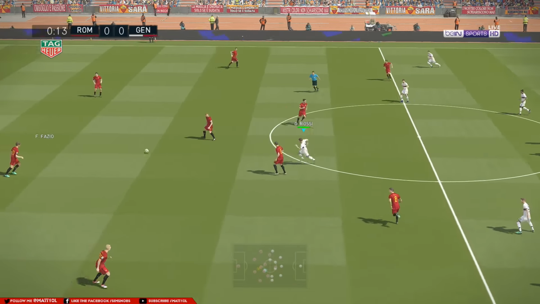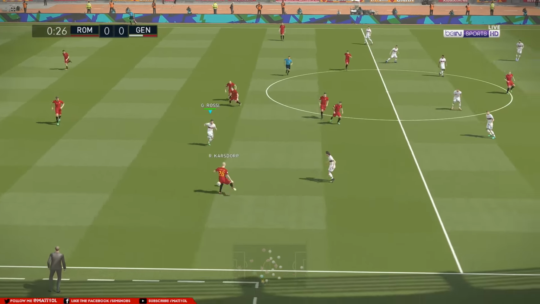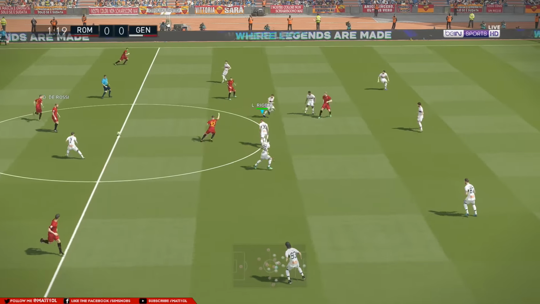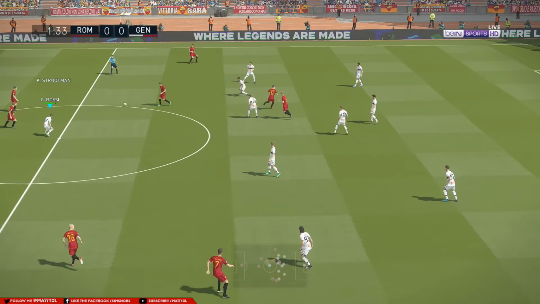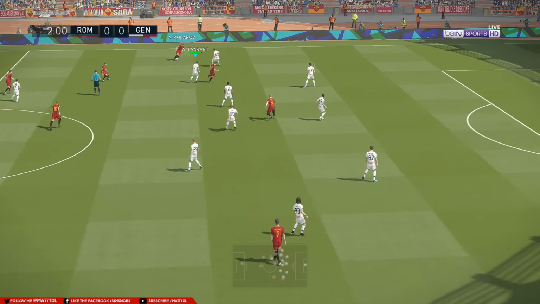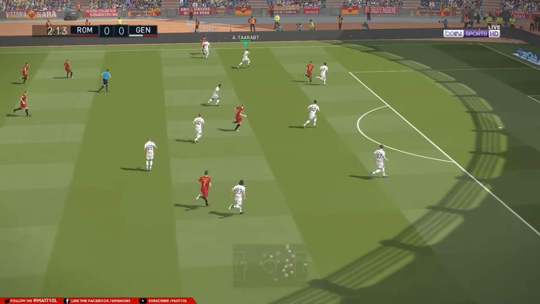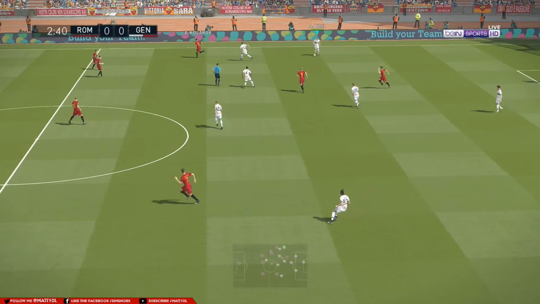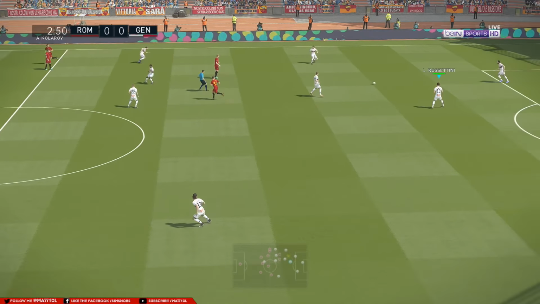See, so I'm controlling Genoa. We're playing on top player. This is a league match. I have not won. I have lost at the margins of 3-0 and 4-0 respectively. So I can tell you guys, I haven't won since I've switched to the +1 speed. I'm telling you, there's something to it.